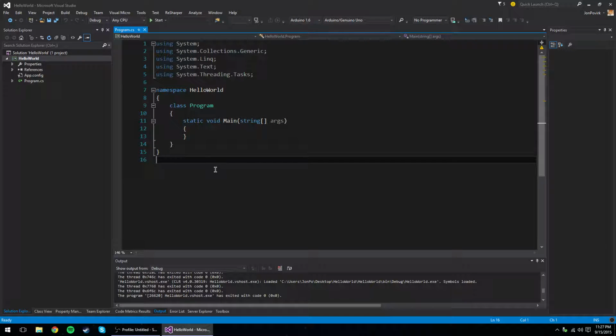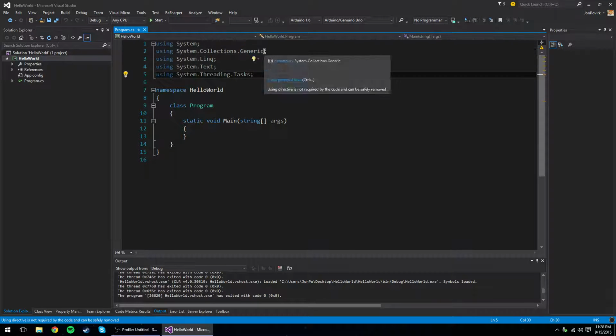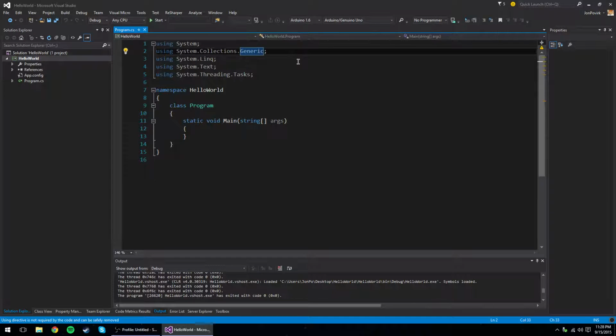So let's talk about the elements of this program from a Java perspective. Using statements are much like the import statements in Java. You can kind of think of these as having a dot star after them once you get beyond the basic system qualifier. So in system.collections.generic, for example, this has things like the list class and interface. So we don't need to import list individually. We don't need to import the list and the queue and the dictionary. This will do all of it for us.